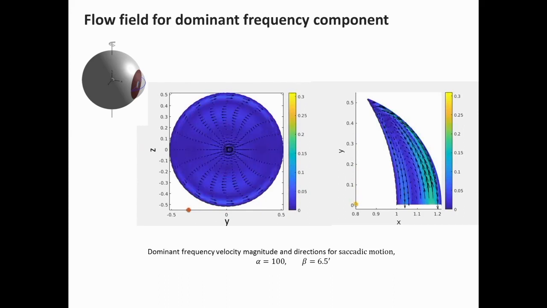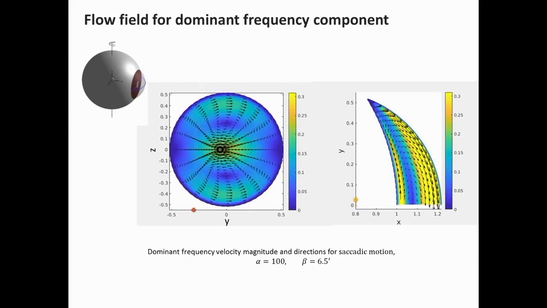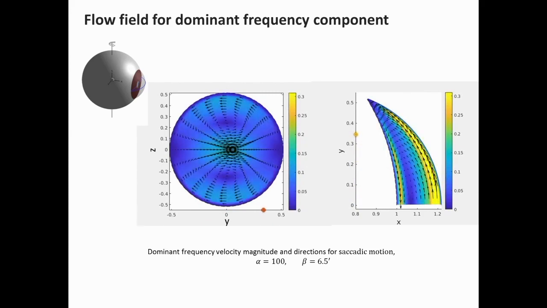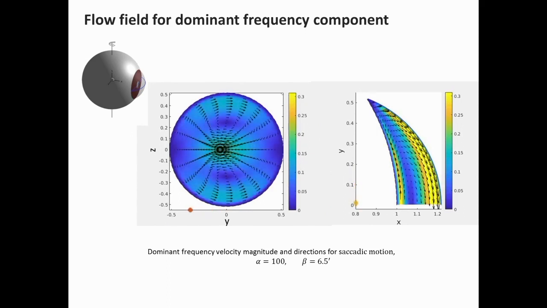Right, so we're looking here, first thing is, this is if you look at the domain from the front. The arrows are the velocities and the colors are the velocity magnitude, and this is the depth average velocity over here. So the eye moves left and right, and it follows the ball. When the little ball is in the center, you look straight, and then the eye follows the ball.